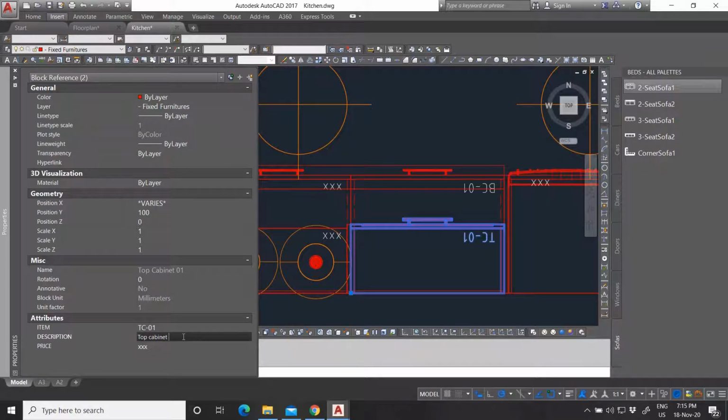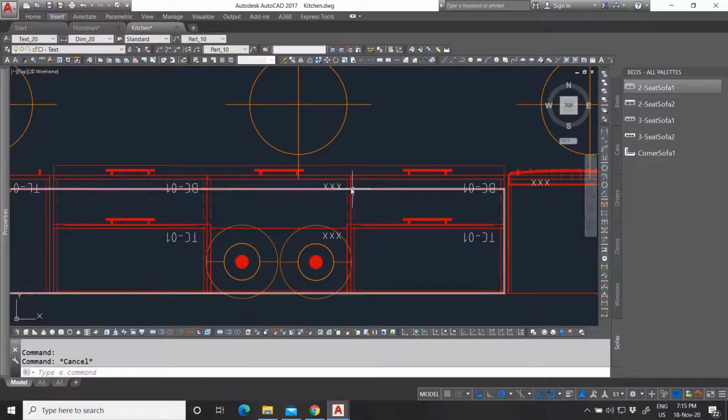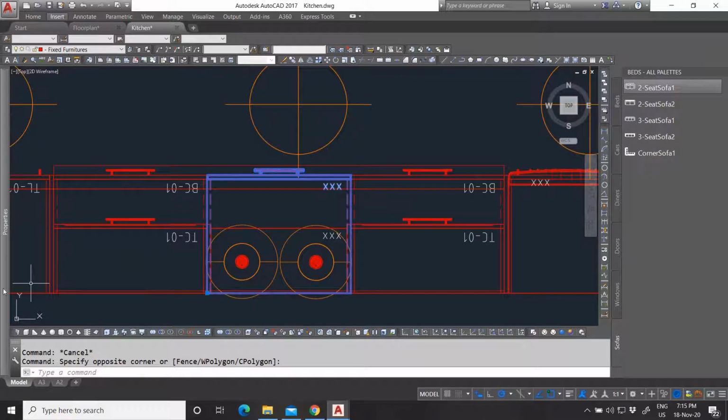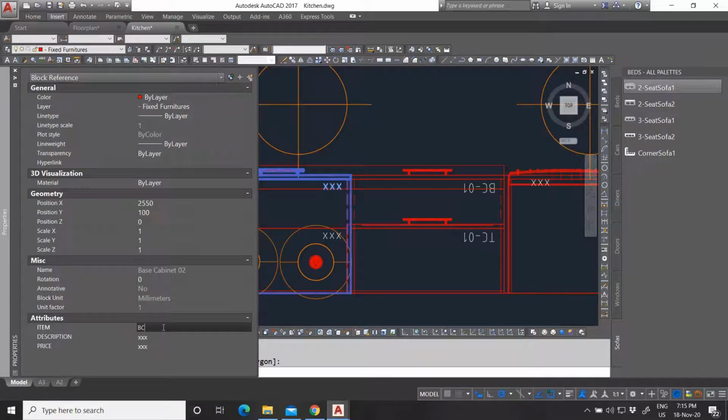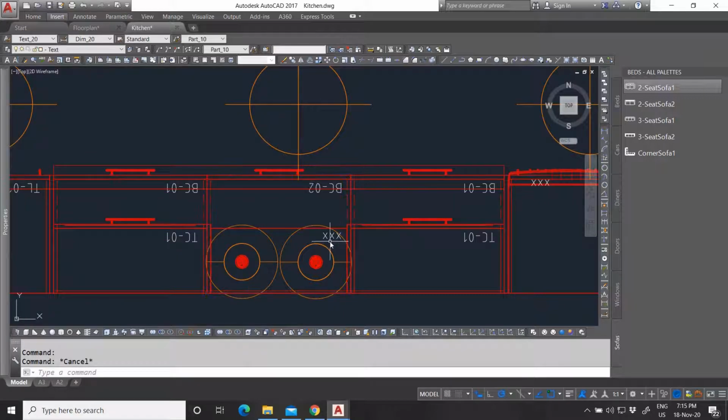and this has, let's see, that was 80 also. And the top cabinets are quite, no, actually these are more expensive. These have glass, so let us make this 300. And I have next base cabinet here, base cabinet 02. And this also has 3 drawers, and it is 75. So also a bit more. Let's just make it 225.